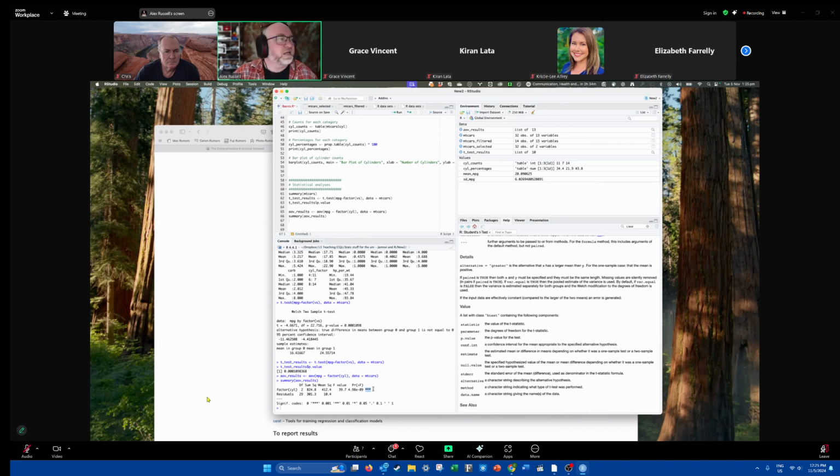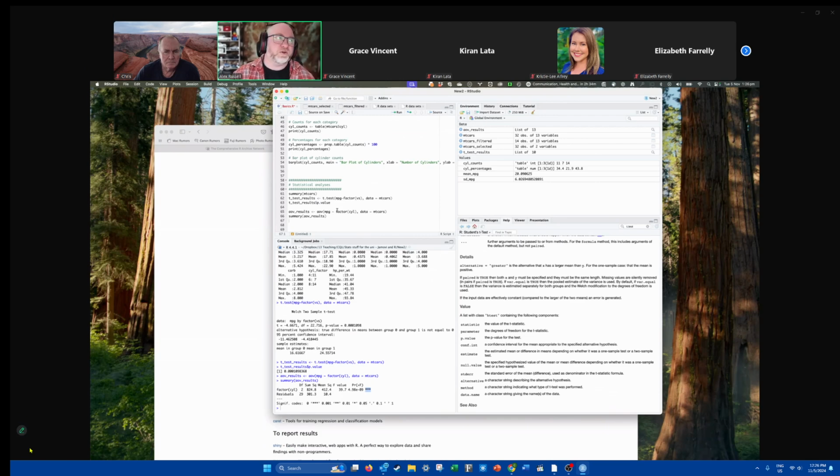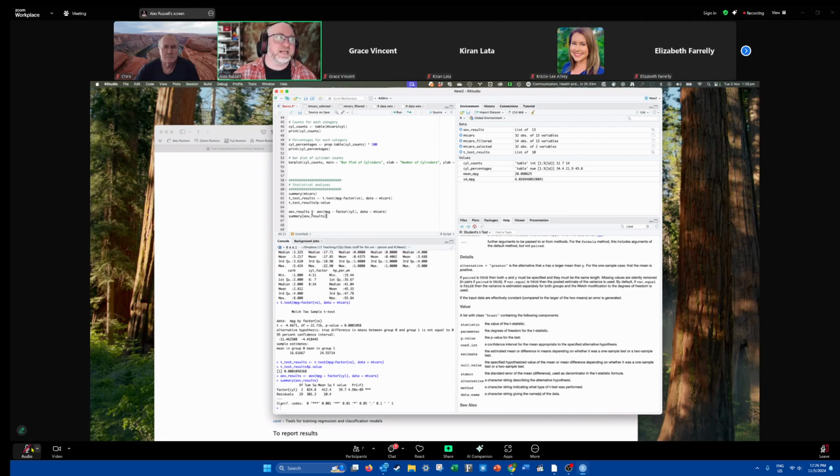All right. So once you've actually got the data set up how you want it, or even if you forgot to factor this, you can do it within the command, but actually running the analyses is pretty easy. So let me do another one. Let me do just a quick one.